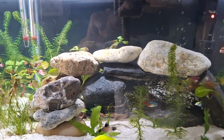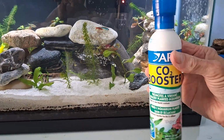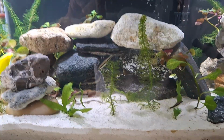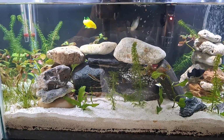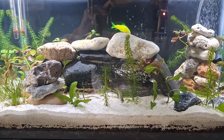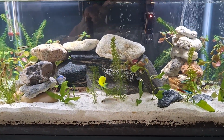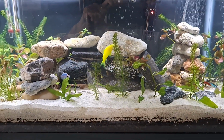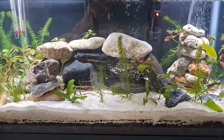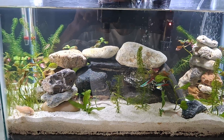I'm using this stuff, CO2. Again, a buddy gave this to me. He said, try using this on your plants. So how often do you put it in there? I'm learning, you guys. I'm learning from everybody who views my YouTube channel. They're giving me advice and helping me figure things out. But I'm also doing some reading. I've been meaning to get back into the library and pull out some books and do some reading, because it's just fun. It's fascinating.